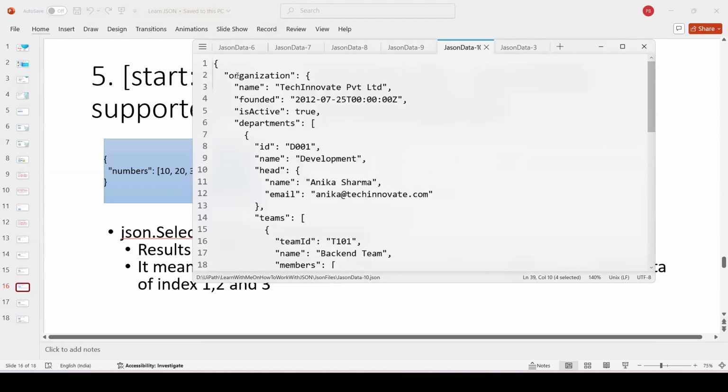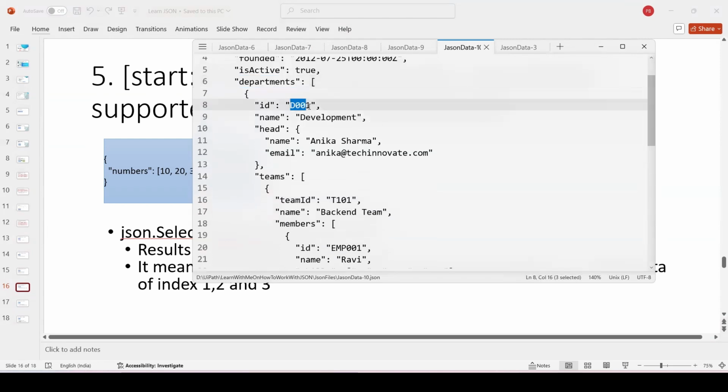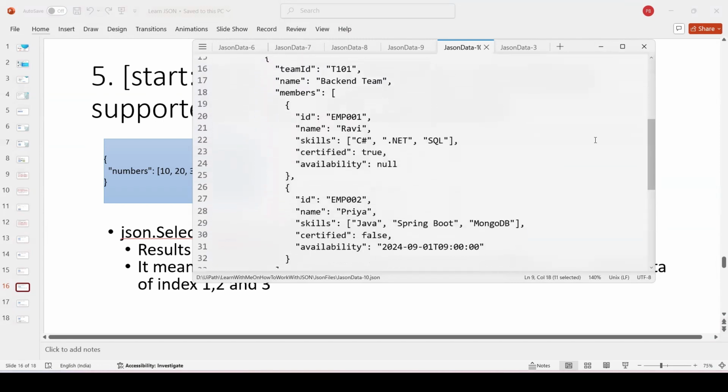Now, I have an organization here in JSON. The organization has departments. The first department ID is 001 with the name of development. If I scroll down, department 001 has team ID 101, which is the backend team.